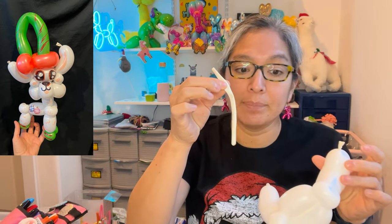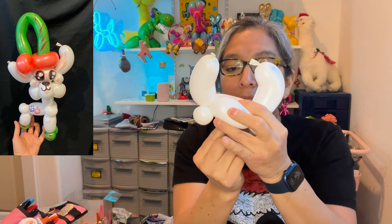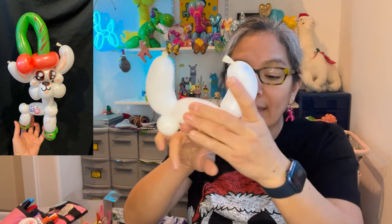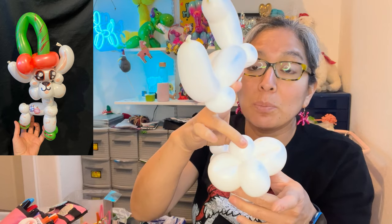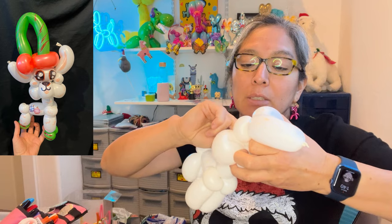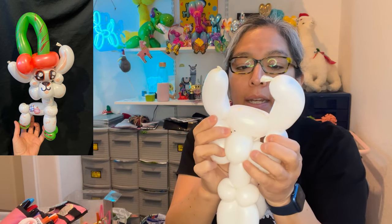So that's why you have this part for another idea. Okay? Now you have this, and you have this string that can be from the bottom. Okay, look at this. You're gonna pass it into any of these pinch twists, whatever is easier. Probably the smallest pinch twist. Yeah, just pass it, look. Just pull a little bit and pass it, that's it. And accommodate it and it's gonna stay there.